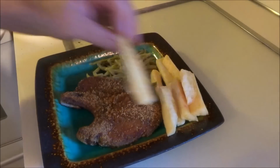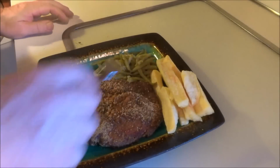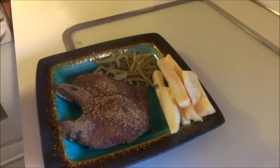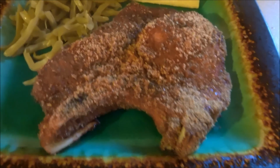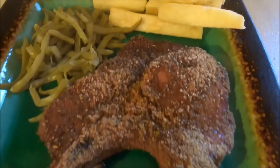Yeah, we got the yuca here. This is like a french fry. Really good, man. I got some green beans, and I got a nice pork chop. I like my pork chops a little bit crispy. I'm gonna cook the pork chops the way you like them. I like them like that. Let's see if we give this stuff a taste test.